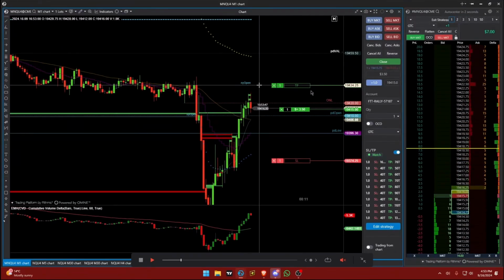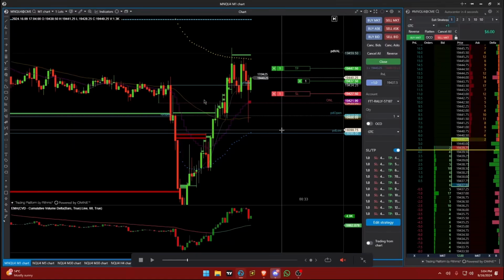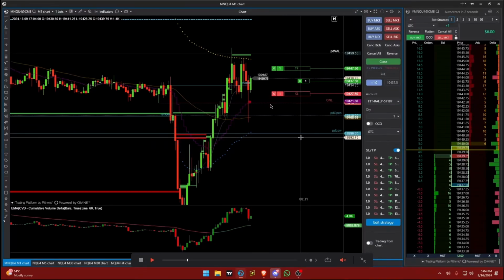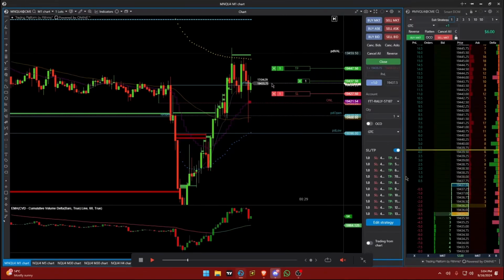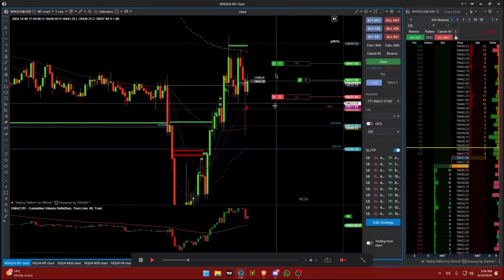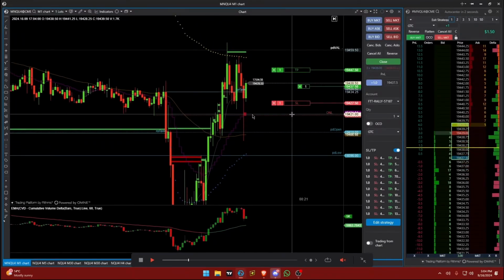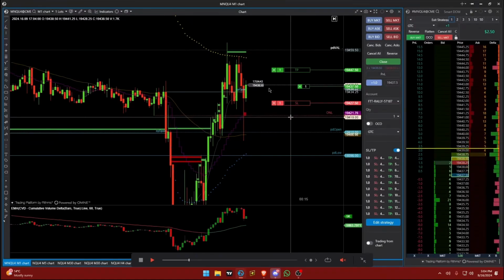So we went higher and I got filled. So that was an easy trade. Right now we backtested the 24 EMA and I should have entered a bit lower, but I entered quite high here. It's pretty far. It's more than 40 ticks away. I think it's 80 ticks away, my entry from the 24 EMA and overnight low backtest. But yeah, I entered here nonetheless for a quick scalp with the trend.